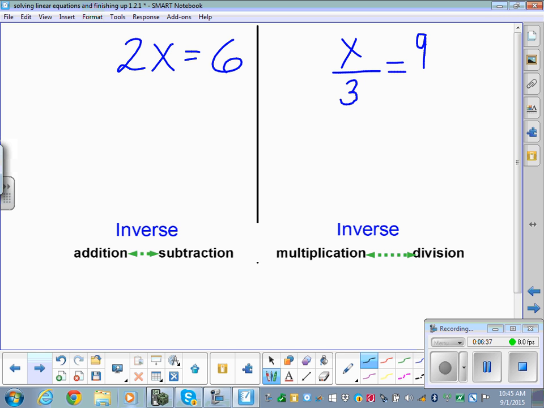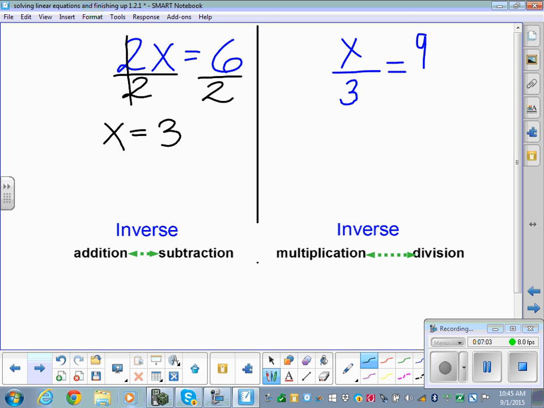Some of you need to really be taking notes. Here we go. So we have 2x is equal to 6. We're trying to solve for x. What's the goal? We're trying to solve for x. 2 is being multiplied to x. What undoes multiplication? Division. So we'll divide both sides by 2. So look, 2 divided by 2 becomes 1. It goes away. They don't hit each other. So we have x is equal to, what is 6 divided by 2?